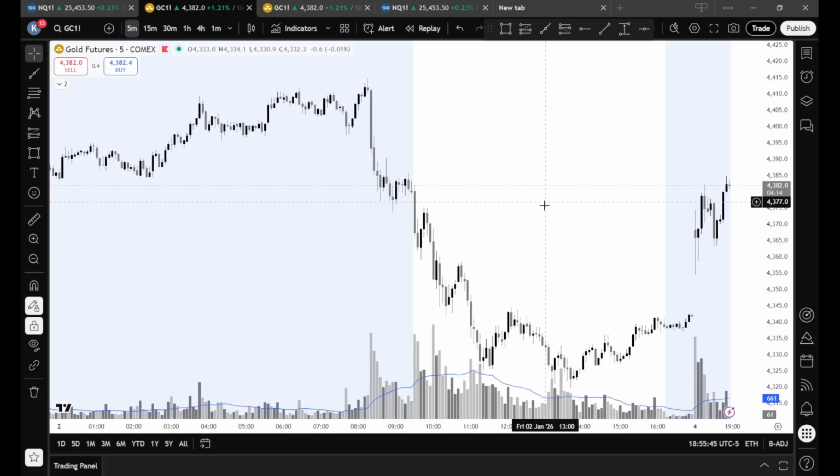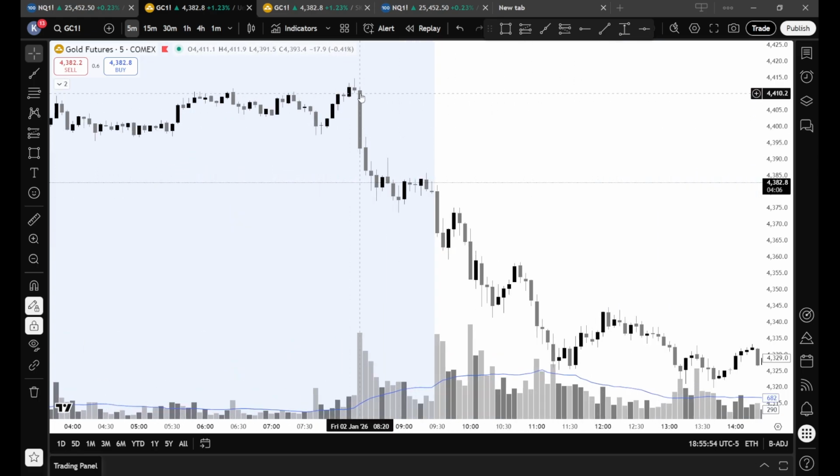Now, as to why I do that is because I like to remove that emotion away from the chart or from myself. Keep in mind, this would have been a red candle. If you were in this candle, you would have panicked. Even if you weren't in that candle, you would have panicked and said, "Oh, well, I can jump in the trade to sell." And it would have worked out, of course, but you don't want to trade that way. So that's why I like to remove the emotional side of it.